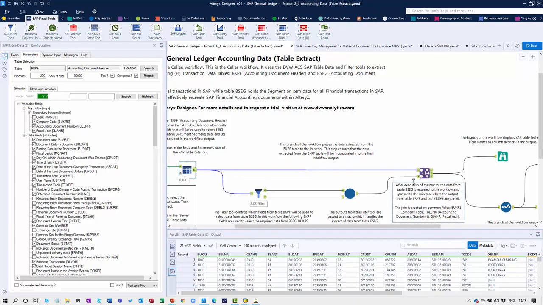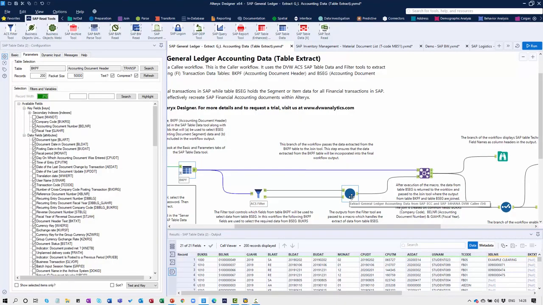In the bottom branch, we're using what we call our ACS filter tool and a workflow, and within this is a workflow encapsulated in a macro. That workflow is looking for data from the BSEG table, the item level table associated with the financial documents.